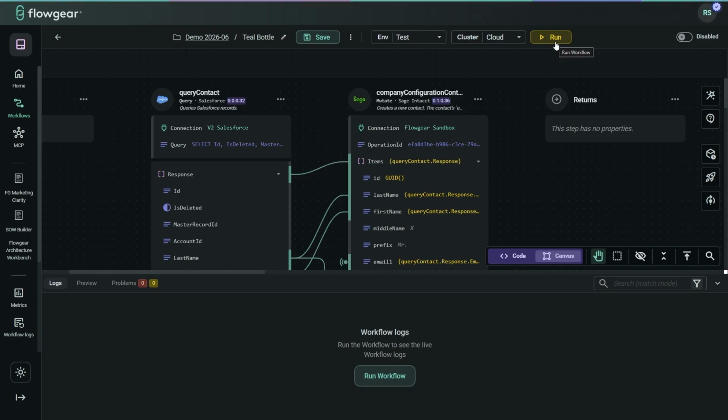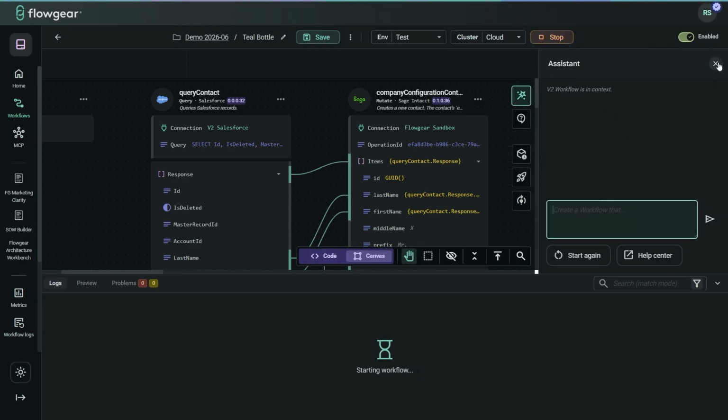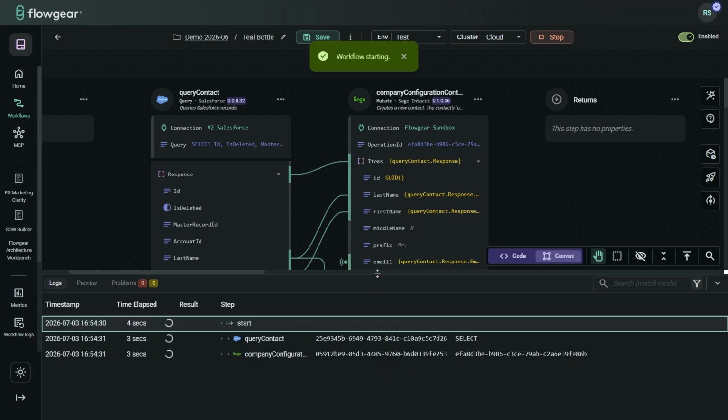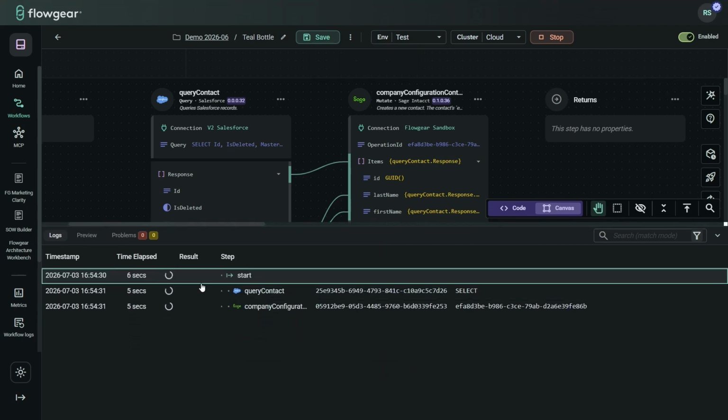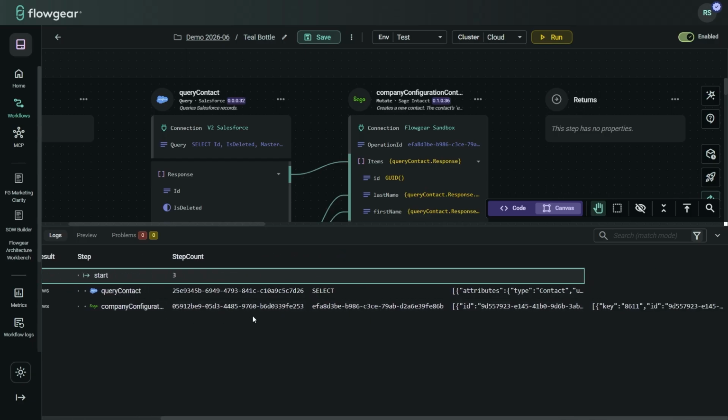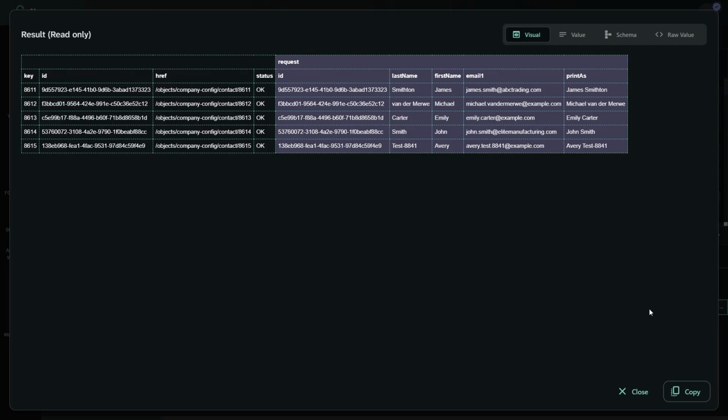What you'll see here at the bottom is the workflow log pane appear. This will show the results as the data is flowing from Salesforce into Sage Intacct. First thing to note, we have our Salesforce contacts being queried. We received 5 rows, and then in Sage Intacct, we created 5 contacts from Salesforce. We'll just look here at the successful response, confirming that the data flowed successfully.